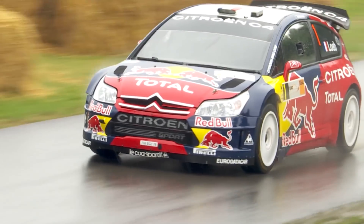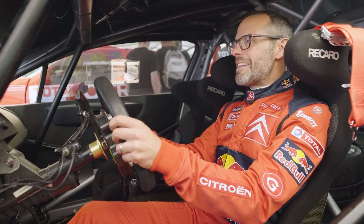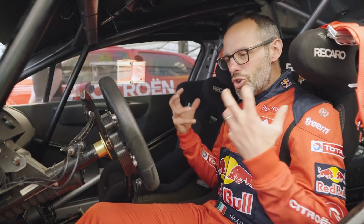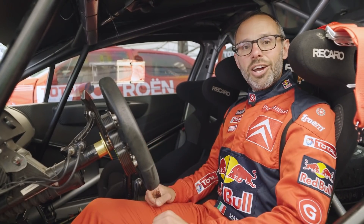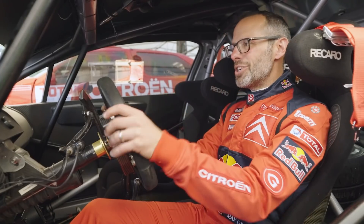It feels like it just wants to go. It's a very precise car. The four-wheel drive system is always helping you, and the center differential makes sure that the power is going to the right wheel. It feels fast and it feels like a real racing car — there's no mistake here. This is an all-out racer and it's an amazing experience. With the noise, the popping, the banging, the brake pedal being so firm. Left-foot braking in this car, because you'll see the very large pedal for braking, accelerator on the right foot. It is absolutely thrilling — fast, low, and a great noise.